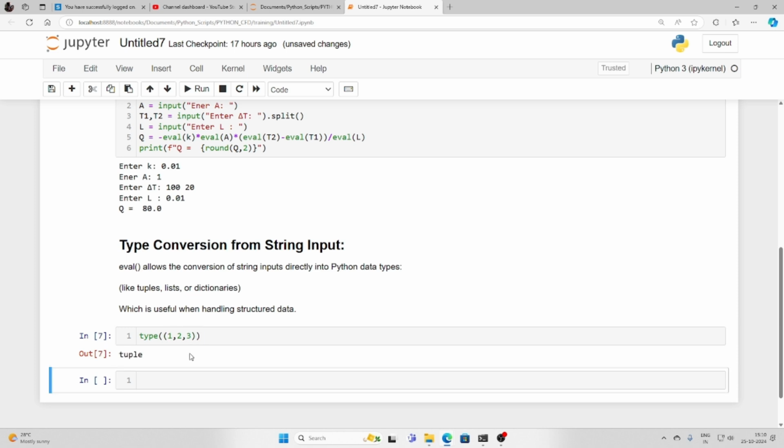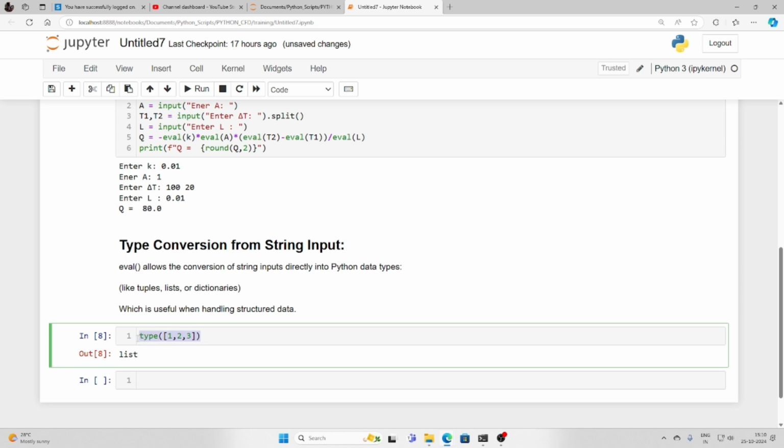So if I want to do type conversion, from this string into some list or tuple or dictionary, this can be done. And how? Using this eval function. So how does the eval function identify? If this is a normal parenthesis, it is a tuple. If this is a square bracket, this will be a list. So in this way it identifies and then converts.